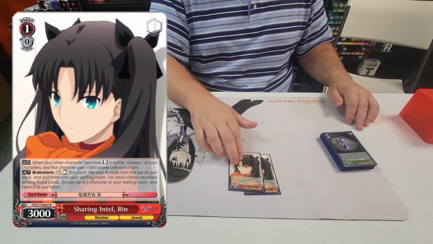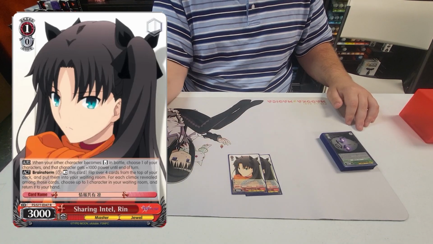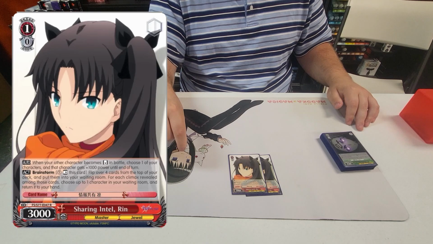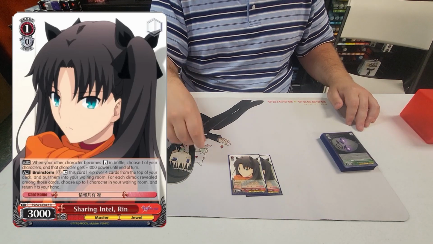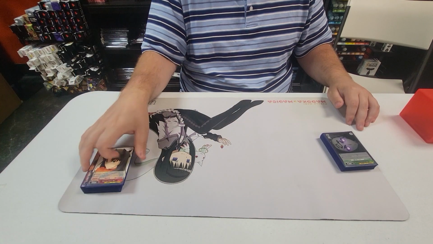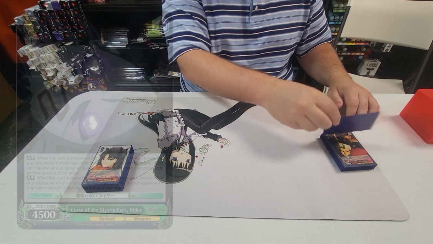This is the main Brainstormer of the deck. It's just a salvage Brainstormer just like the green one earlier, except every time my characters get reversed, I get to pump another lane 1k. So I can use that in combination with Caster to pump 1 lane 3k by giving up Caster's lane, which helps a lot with breaking board.